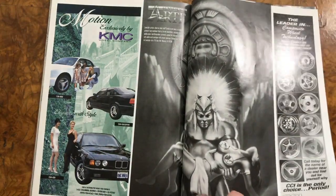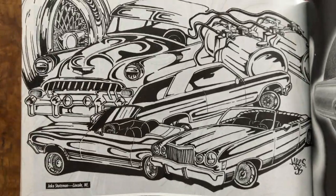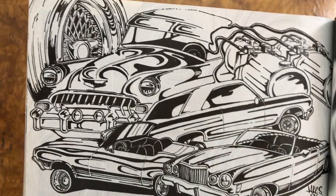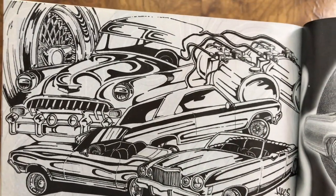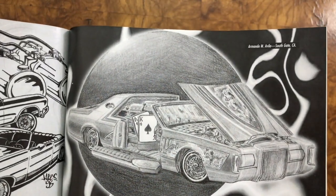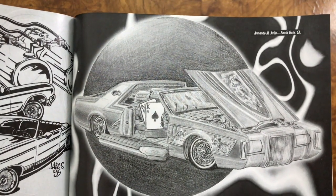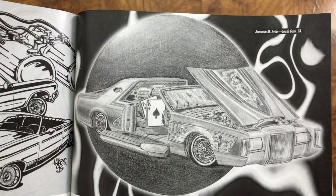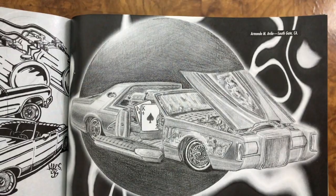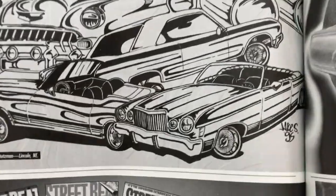Nice artwork. I like the style, how he painted that. I used to paint like this, or like Sharpie. That's pretty cool. And Joe Ray's, this is so good, well drawn. Crazy, the detail. It's all pencil. And I don't know if this is a Mercedes or if it's a Cordoba.